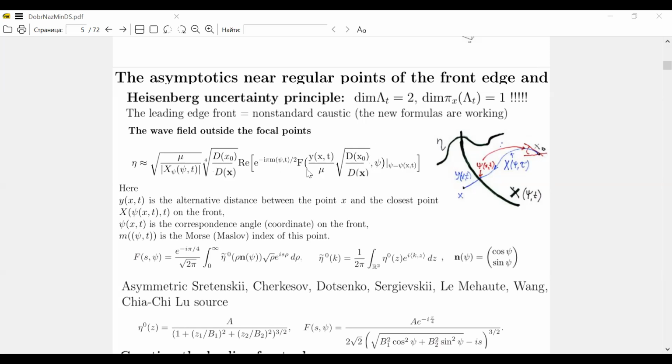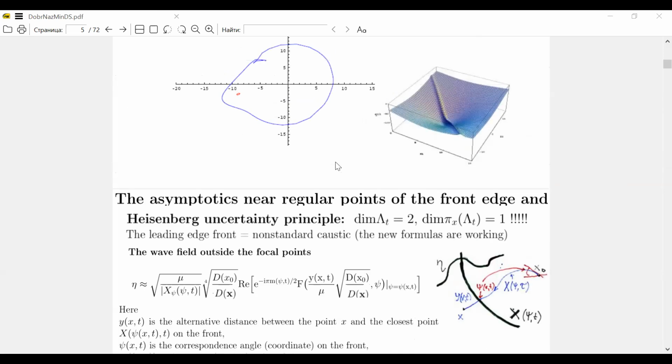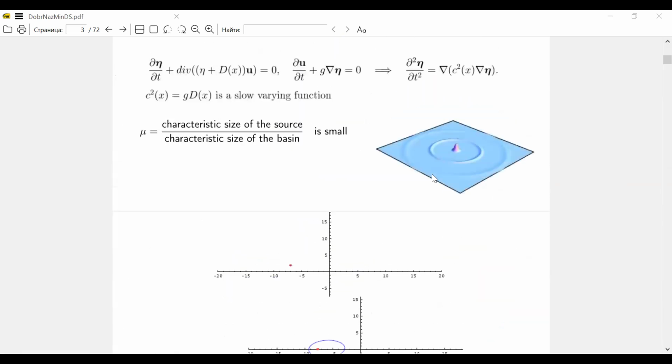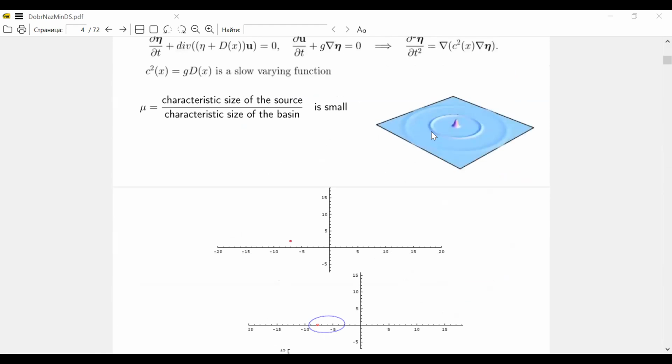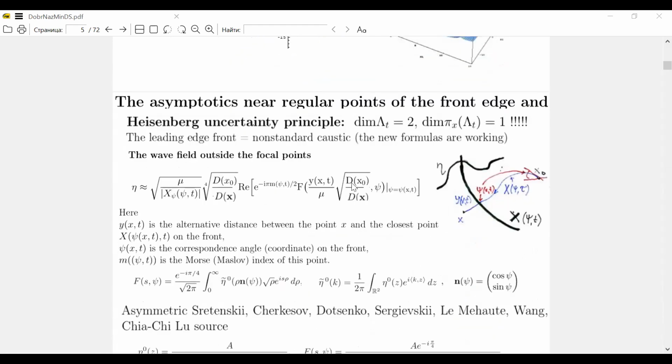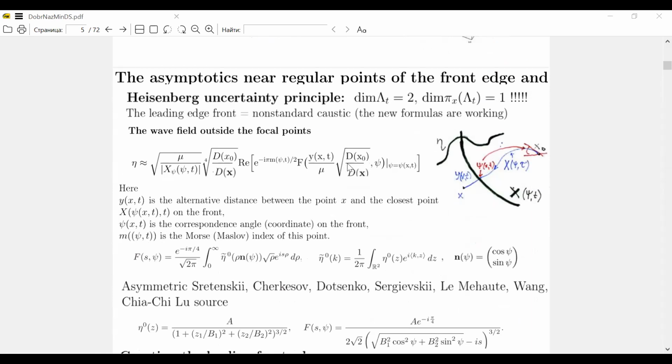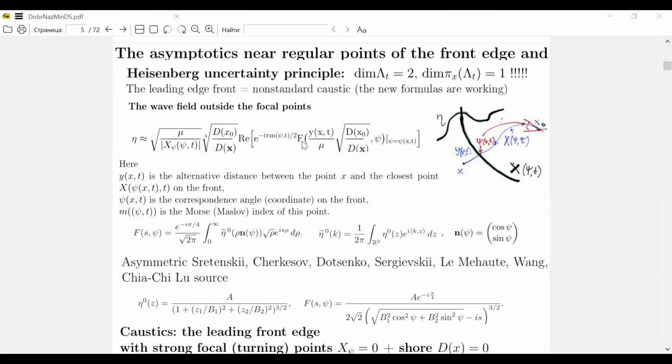Here we have the function which connects our initial data, like in this problem, with the behavior near the front. Actually, this function is localized in the neighborhood of the front. So this is the front x of psi and t, where t is time, and psi is just the coordinate on the front. Then it decays. This y is the distance between the point of observation and the point of the front. But to reconstruct this function F capital near the front, we need to use the initial data, and these are the formulas for this reconstruction.